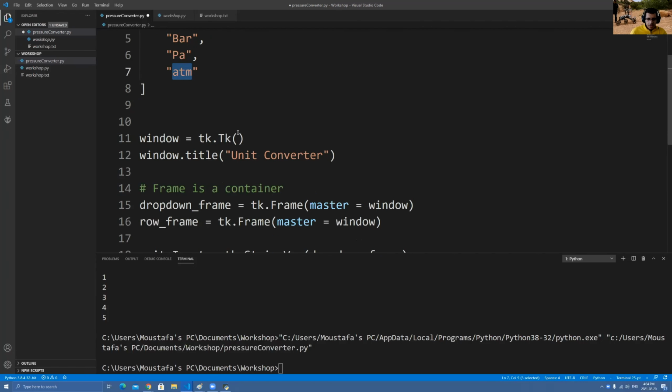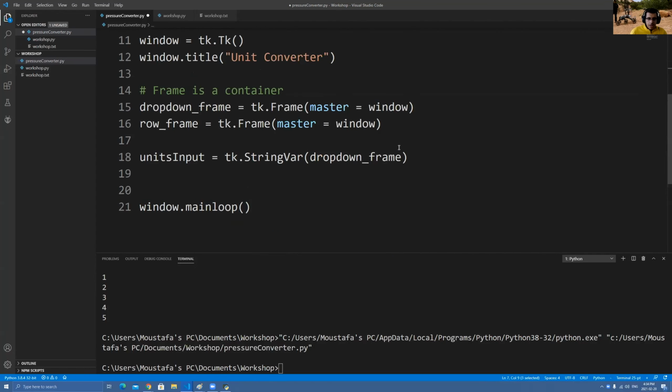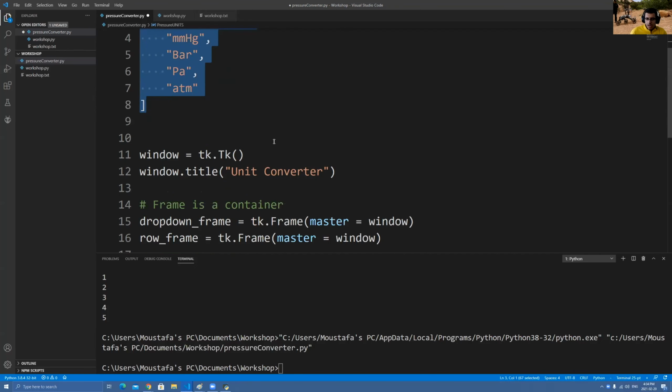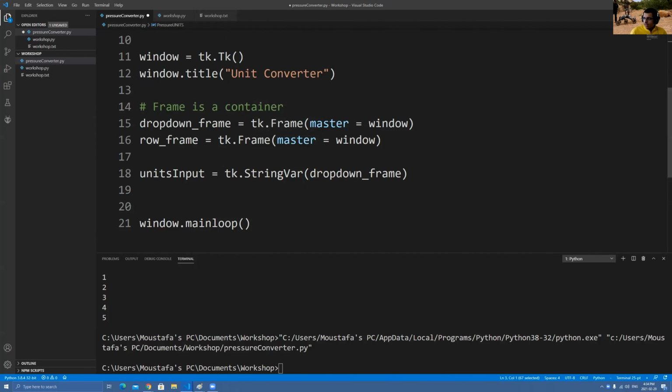These are my pressure units. So now that I have that list, what I want to do is this. I want to see how my drop down menu works when you open it. I'm going to run it again here. See, look at when I start the drop down. When I start it, it has a default pressure set.